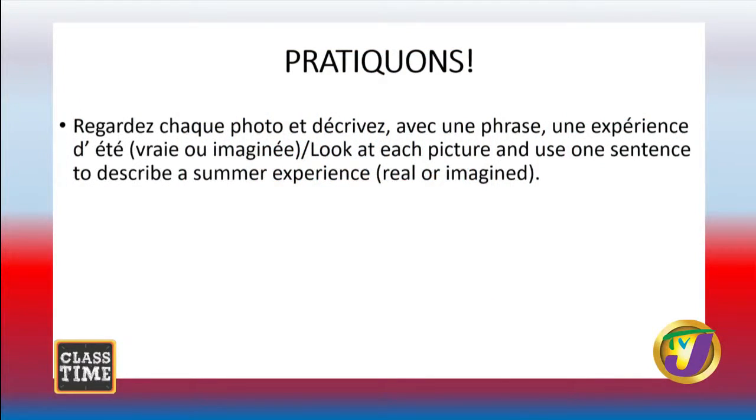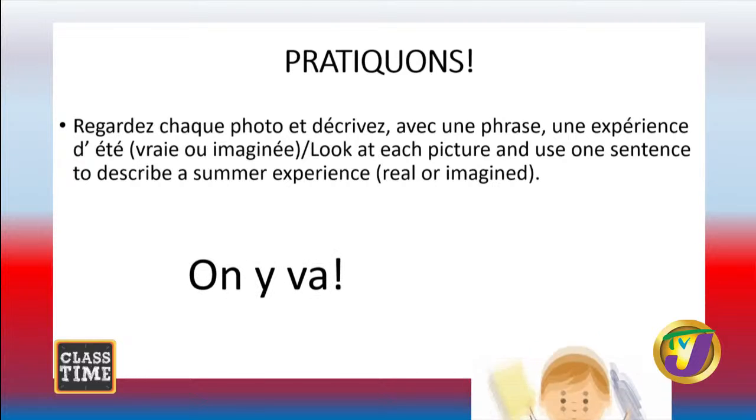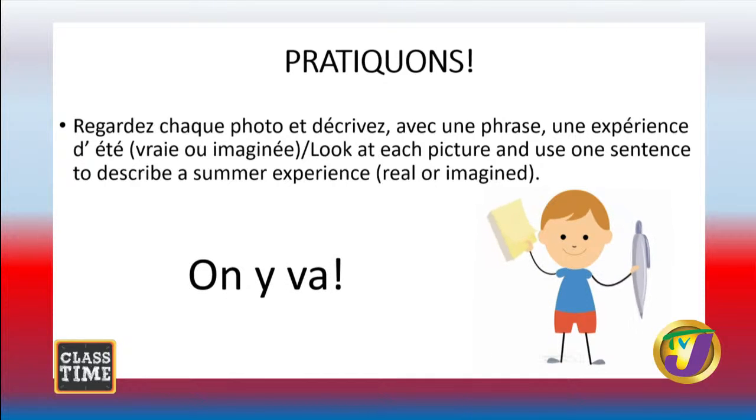So let's practice. Pratiquons, tout le monde. Alors, regardez chaque photo et décrivez avec une phrase une expérience d'été vraie ou imaginée. So, look at each picture and use one sentence to describe a summer experience. This experience can either be real, meaning you've lived it, or it can be imagined. I want you to practice using both the imperfect and the passé composé in the same sentence. On y va. Get your books and pens ready.